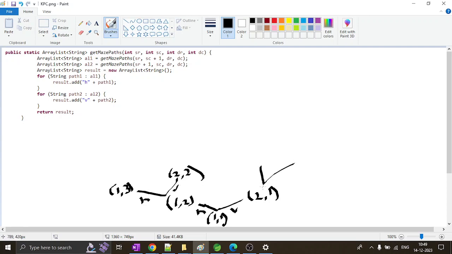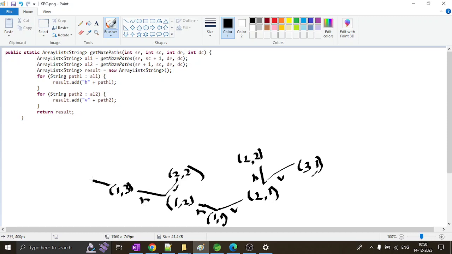Then we'll have two paths from here as well, horizontally and vertically. If we move horizontally, we increase the column count, not the row count. If we move vertically, then we increase the row count.